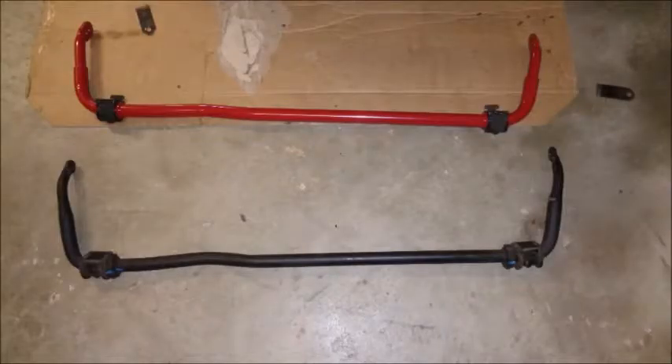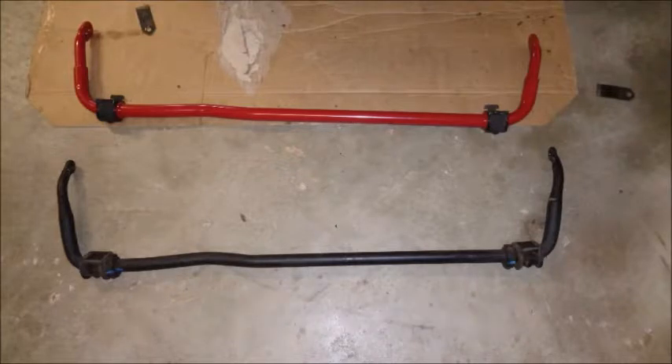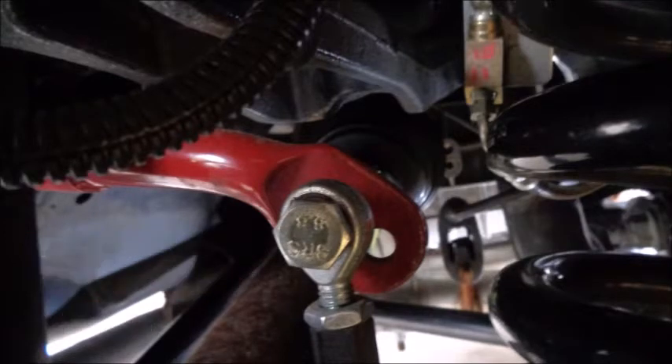Tying everything together is an Ibox 29mm rear sway bar. It's a little larger than stock, comes with poly bushings, and it's adjustable. The two settings allow me to add in a little throttle-induced oversteer if I want it. On an underpowered V6, the ability to stiffen up the rear sway bar to induce oversteer is really important — I don't have the torque to pull out of slow elements, so I have to enter everything faster and use momentum. Sometimes getting the rear end to step out a little to help the car rotate is better than using the brakes and taking the turn slower.